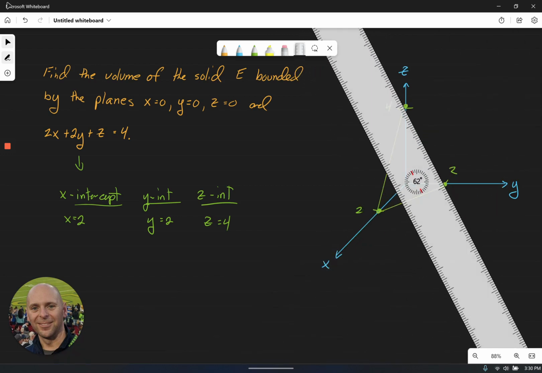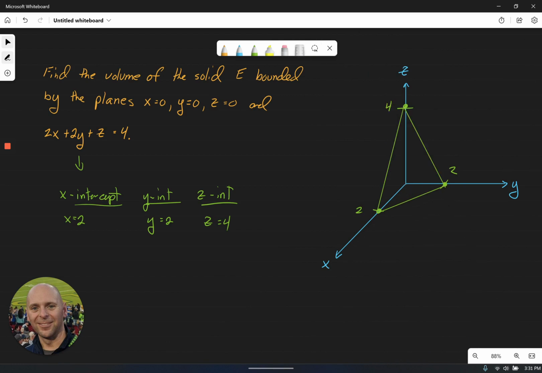Again, it doesn't have to be perfect, just good enough for us to get an idea for what that plane's doing. So obviously this plane extends infinitely in all three directions here, but in terms of visualizing it, we can now see that it sort of cuts through at this angle. Here's the surface of that plane, cutting through our coordinate planes as it goes up and back. Okay, so now we've got a good sense for what it's doing.